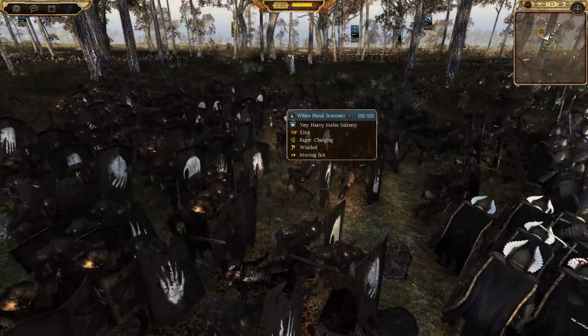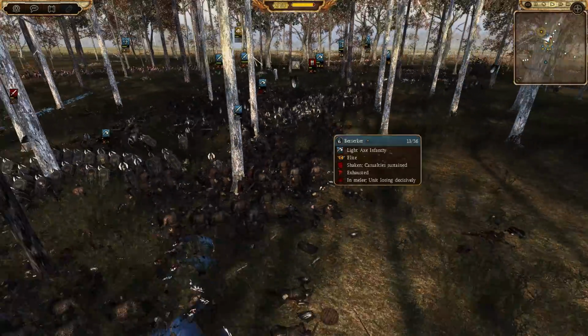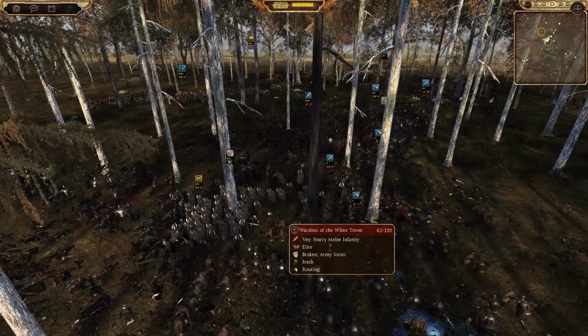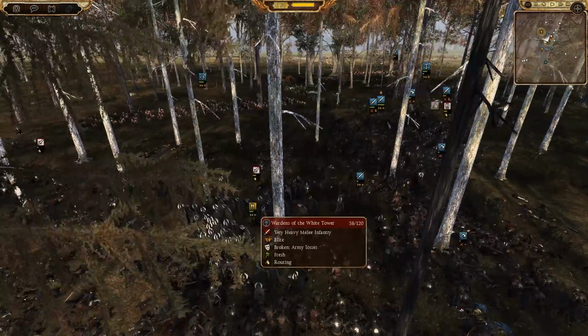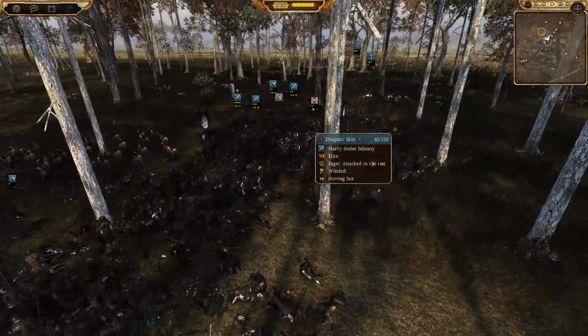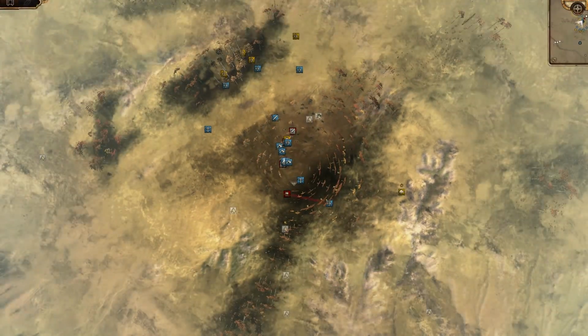A full company of White Hand Stormers coming in from the rear. We got some wavering here. I think this is going to be the end for Gondor. We're really going to start to see some routing very, very soon. Even the Wardens of the White Tower now in the process of being broken, and indeed they are going to break. Just as a unit of Wrenshead Marksman comes in for the rear, and this is going to be complete and utter destruction for the brave Gondorians.